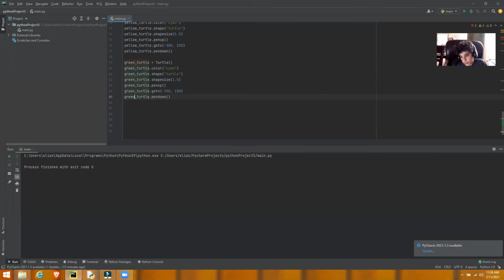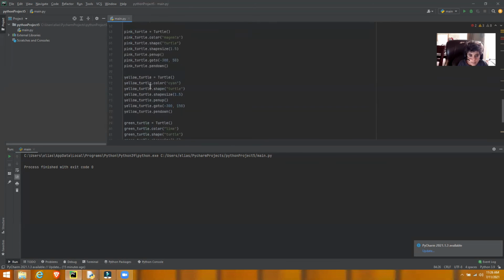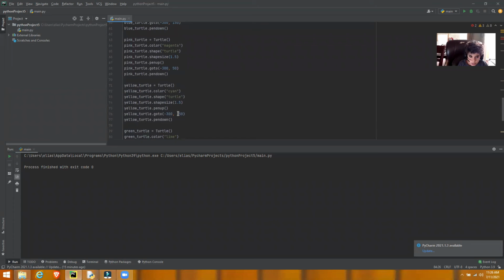All right, so now what we have to do is then change the rest of the coordinates. This is going to be a line. And the coordinates are going to be minus 300, minus 150. And the yellow turtle is going to be minus 50. You can see the pattern of how they're going. But the color of the yellow turtle is obviously going to be yellow.